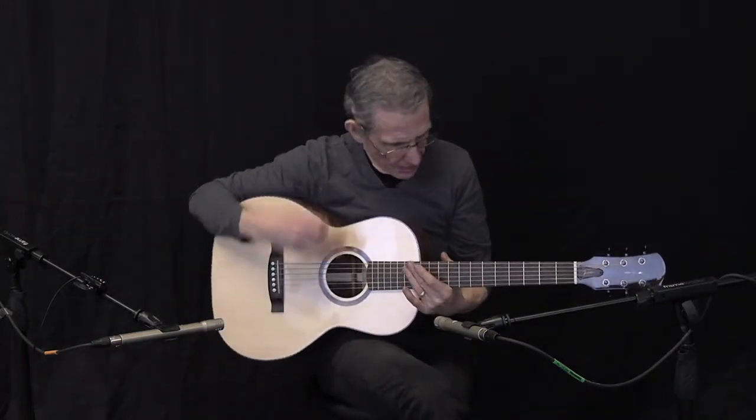Not too much else to talk about other than the finish is my standard buffed gloss finish. The neck is kind of a semi-gloss, but it's a buff semi-gloss. It just feels really nice. And this is a short scale 12 fret. So most 12 fret guitars like a 00 and other ones are a long scale. This is a short scale, so it's even shorter. So you've got some real opportunities with this guitar to really bend some notes and dig in and pick that blues if you want to. So let's give this guitar a listen.